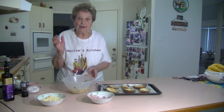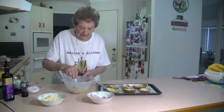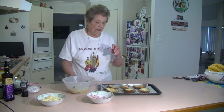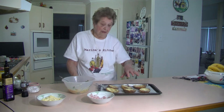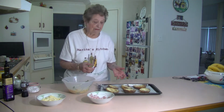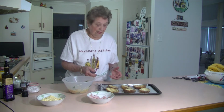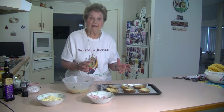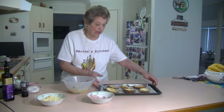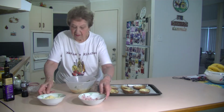And you've got your oven on to about 180, 200. And so what we're going to do now is very quick and simple. Look, you can go ahead and do these beforehand. You can do them the night before, and then just do your filling and fill them up. So you'll have them ready maybe for a barbecue or for dinner. So that can be prepared earlier in the day, and just put them in the fridge like that, and then they're ready to be filled up. So look, that is enough.